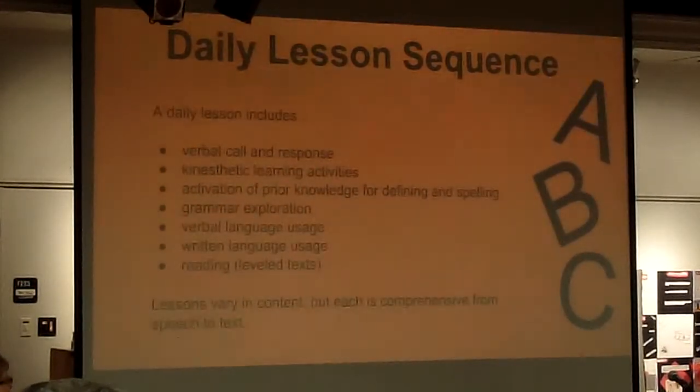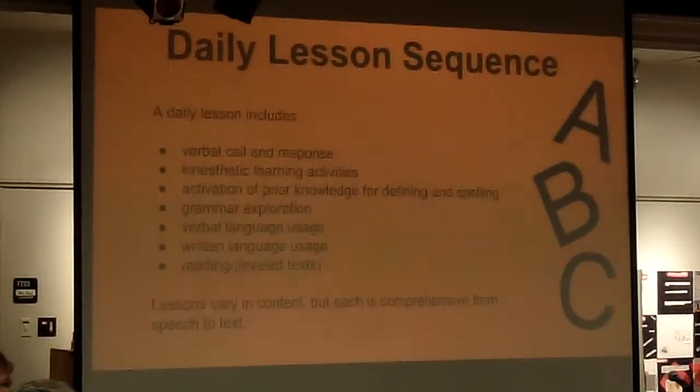There are kinesthetic learning activities as well. A lot of research was done with this program, and it's known that the left side of our brain controls our reading ability. So when the students are learning these words and sounds, they're actually anchoring words with their right hand, which is also controlled by the left brain. So they're saying these words and sounds while making a motion. The idea is that it helps to kind of rewire their brain to remember those language components. So it's kind of a new kinesthetic approach to helping them recall what we would hope they learn in maybe kindergarten, first, or second grade, but we're revisiting it with this new approach.